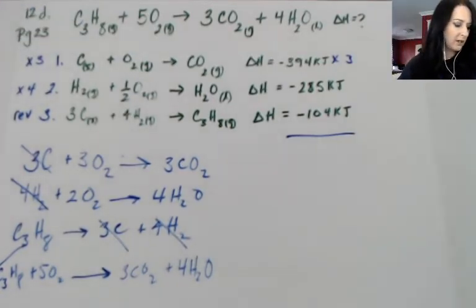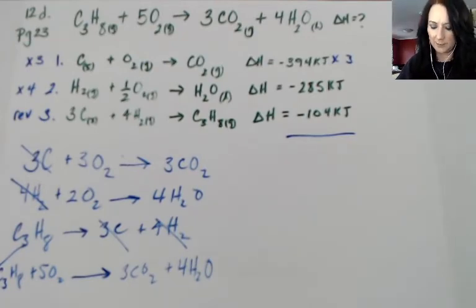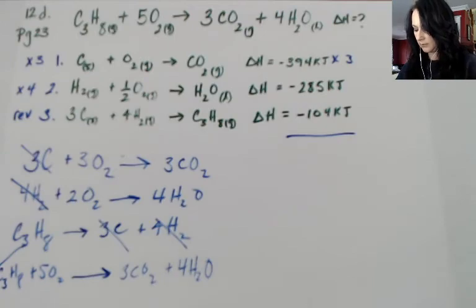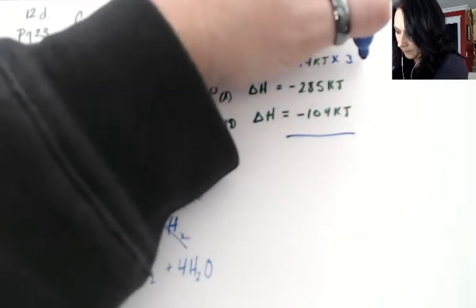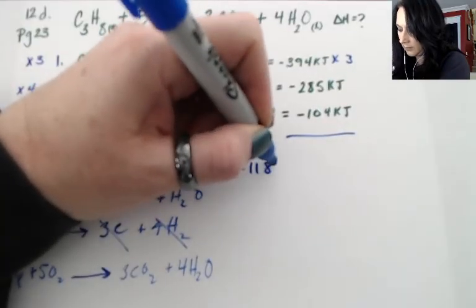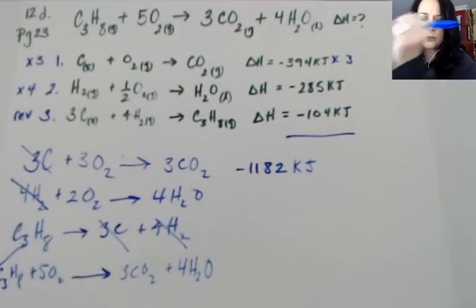So the first one was 394. Let's see, we got a calculator here. Of course not, note to self bring calculator next time. So 394 multiplied by 3, and of course that's a negative so this becomes negative, we can see this here. Actually I'll do it down here: negative 1182 kilojoules.